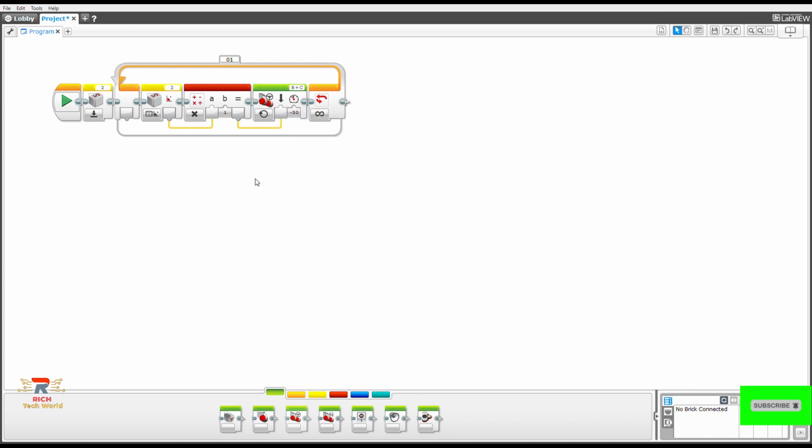Also, if you realize from the previous tutorial, the value of B was minus 1. That was for moving forward. The value we read from the gyro sensor as the robot is moving, we multiply by minus 1, then we use that as the steering. But in this tutorial, since we are talking about moving backwards accurately, we are going to change that to a positive value. So the value the gyro sensor reads as the robot is moving, it multiplies by 1 and then uses that as the steering.